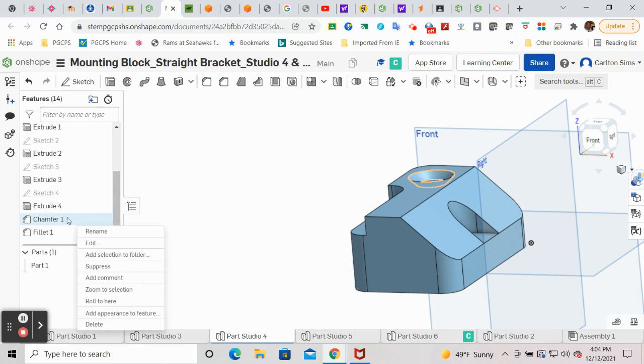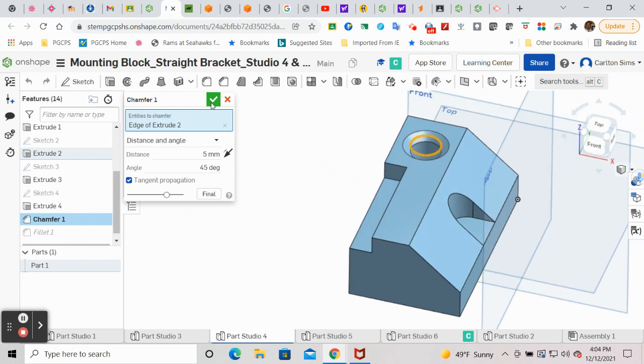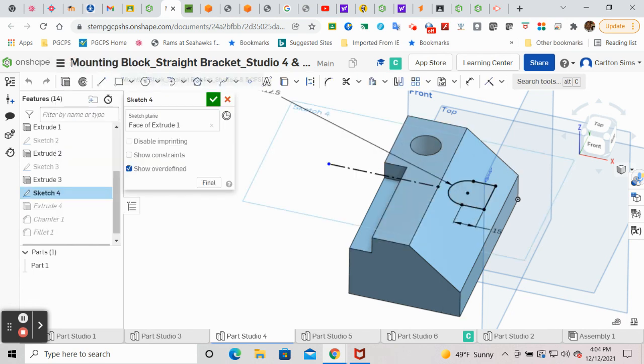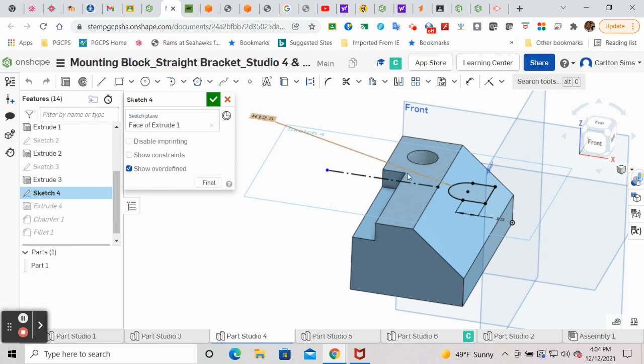I'm sorry, I meant to go in. I wanted to check this chamfer just to make sure I added the right 5 millimeters, 45 degrees. Yeah, and so that's okay. I can actually check everything. I can check my extrude for this. I can go back and check my sketch. And it's imperative, guys, that you have the ability to go back and check your dimensions to make sure that you dimensioned everything properly. I'm just not sure where I can actually make a change to affect the mass property.